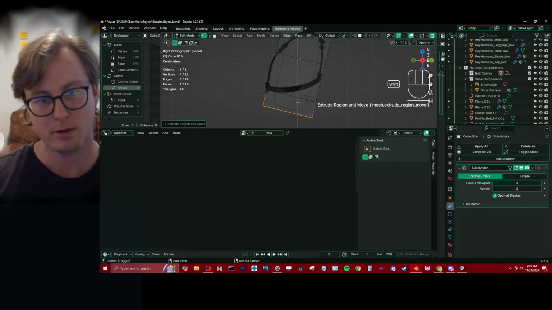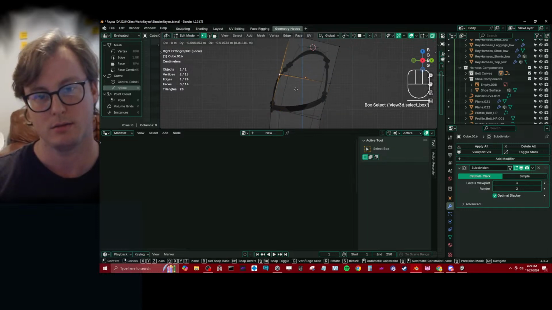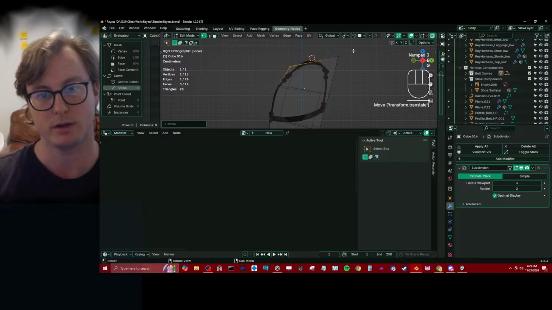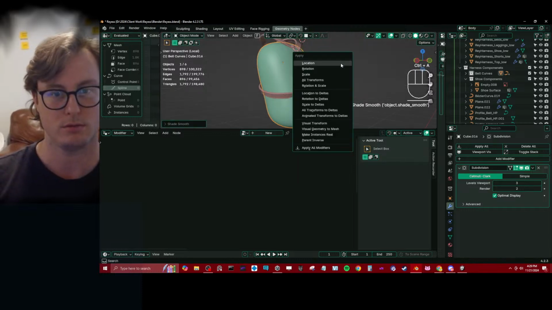I mean, ideally we would use the body, but just because there's like breasts and other things, it's just going to get difficult to really ensure things are pointed the right direction.